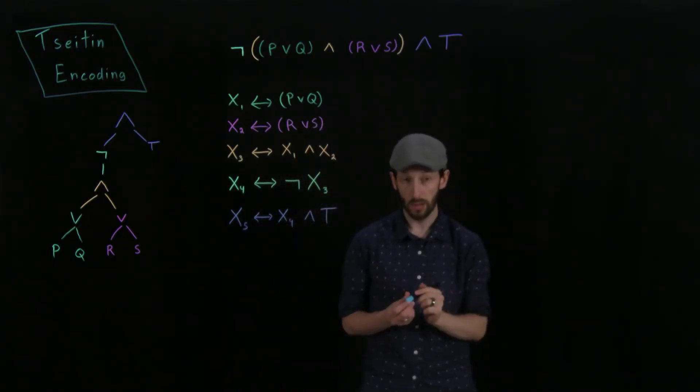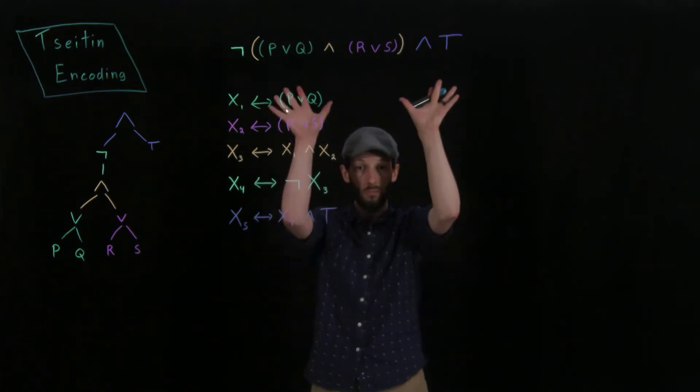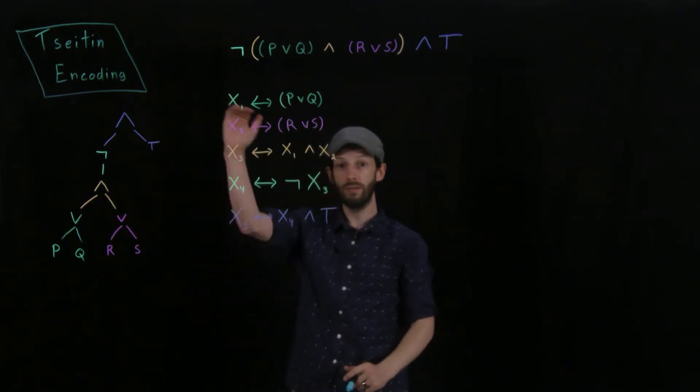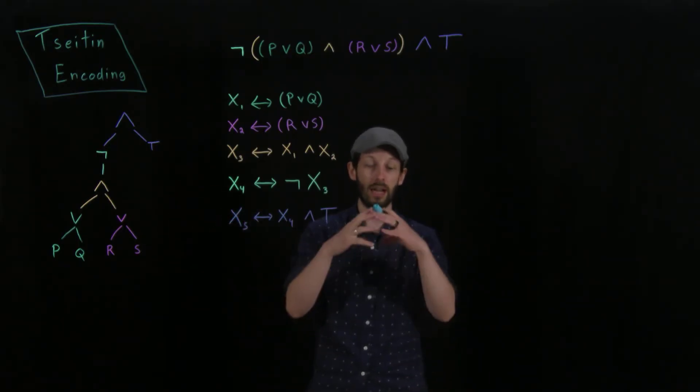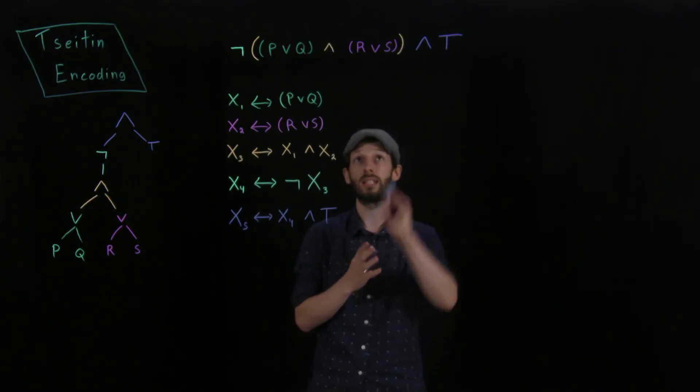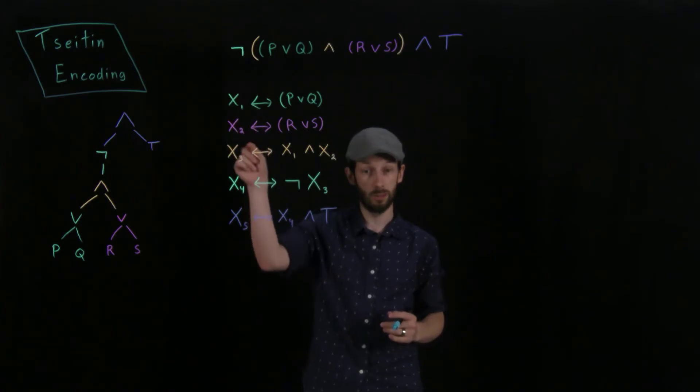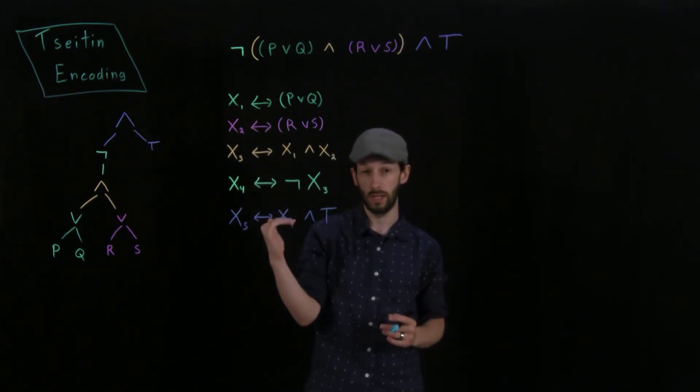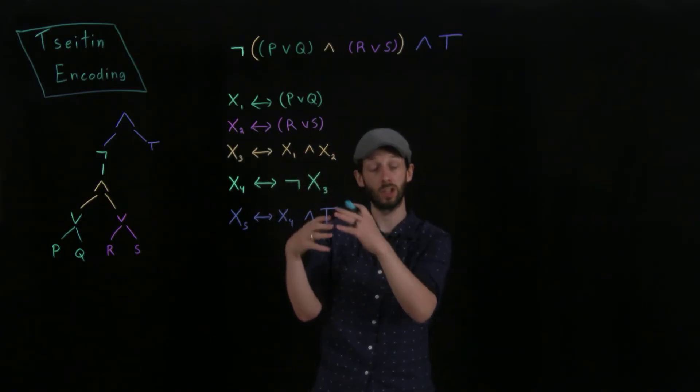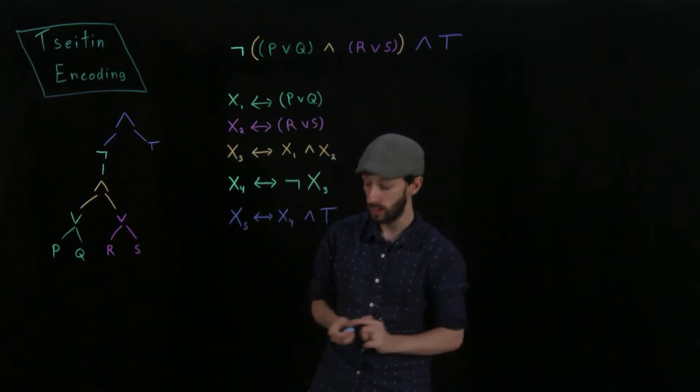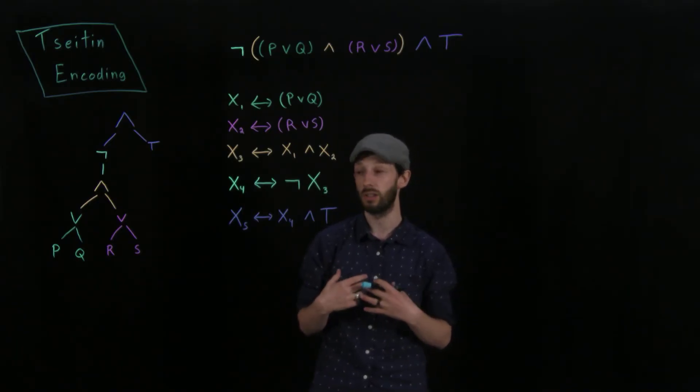Now what you see in this final one is that we're able to mix auxiliary variables and regular propositions, right? You can combine and mix and match inside of this definition. Now the colors should match. We start with this original formula. We take a look at the parse tree over here, and every one of these new auxiliary variables represents an inner node inside of the parse tree, right? And we define a variable that captures whether or not that entire subtree holds true or false. Okay, so instead of working from our original formula applying DeMorgan's and the distribution rule and so on, we can use the Tseitin encoding which says we'll introduce a new variable for every sub-formula that we have, and we now take the conjunction of all of these. Now conjunctive normal form is a conjunction of disjunctions. And so if we put each of these individual statements inside of conjunctive normal form, then we can just combine them all by taking the conjunction, right? So I'm going to show one or two examples of how we put these into conjunctive normal form. And we've already seen a little bit of this in the previous lesson of how we actually map out these auxiliary variables.